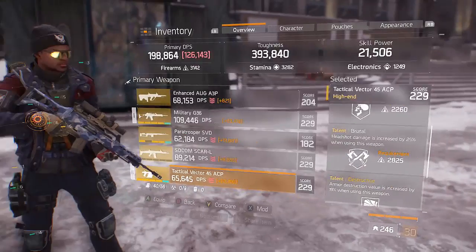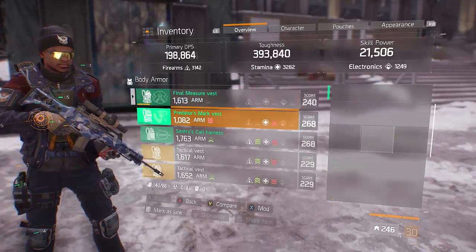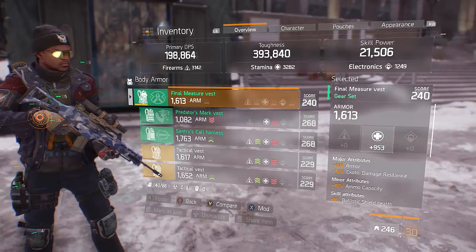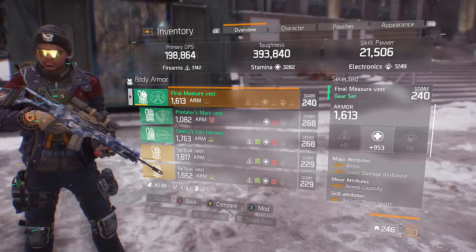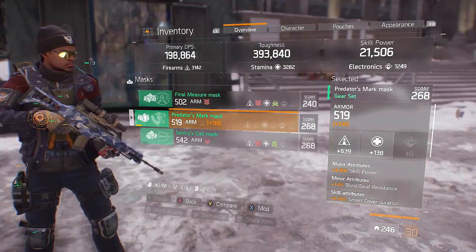Now, in terms of your gear, very specifically, for your chest piece, you want armor and exotic damage resilience, and then it will always have 2 mod slots on it. You want exotic damage resilience just for when people sticky bomb you, it doesn't put you at half health, so you just end up tanking it a lot more. And then for your mask, you want skill power on it. Minor attributes, doesn't really matter that much.